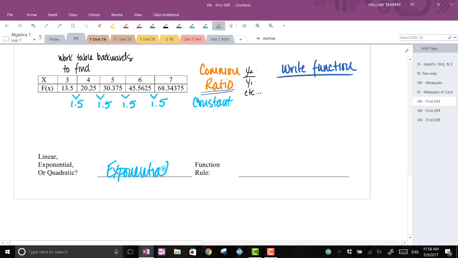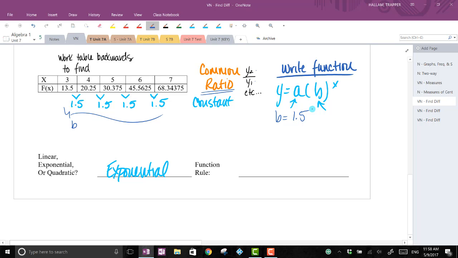Okay, so now that we've got an exponential function, let's try to write the general form of it. y equals a times b to the x. That's the general form for an exponential function. So there are only two pieces that we need to find, a and b. Well, guess what? You've got one of them. One of them is your common ratio. The constant value that comes out, that is your b. Oops, I didn't write that. So we've got our b, and the only thing we need to find is our a value now.